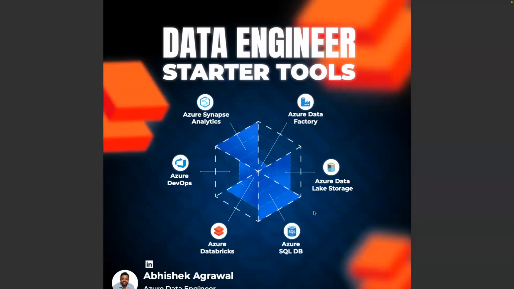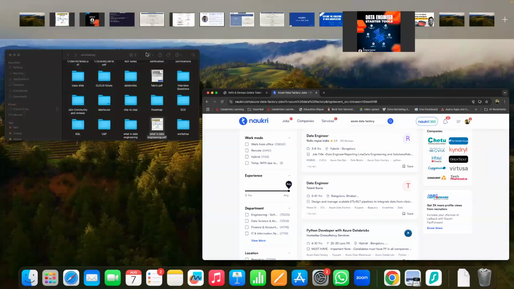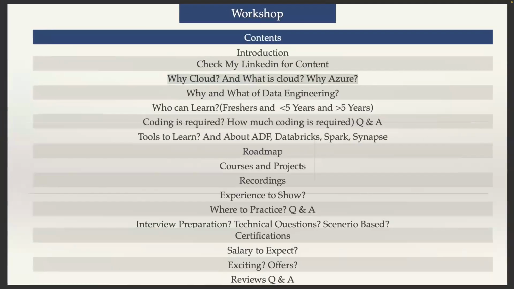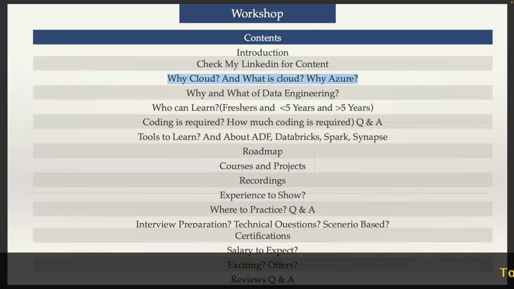All right, now let's try to summarize. I started with cloud. What is cloud? Cloud is nothing but you're not using your computer, you're accessing someone else's computer. Then we touched upon why Azure? Because it is heavily investing in OpenAI, and they offer very good tools in the corporate world. Then, what is data engineering? Data engineering is nothing but data migration, data processing, which is extract, transform, and load.